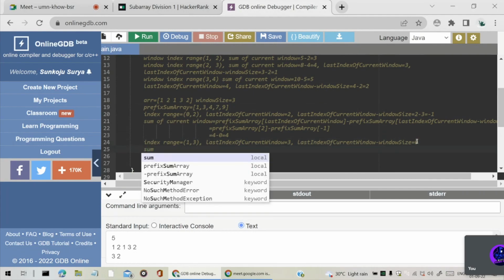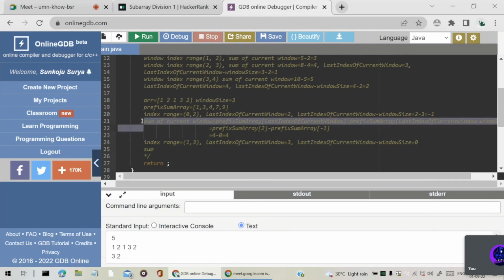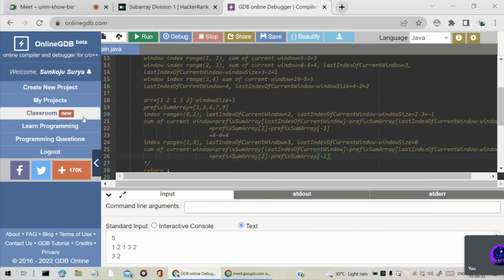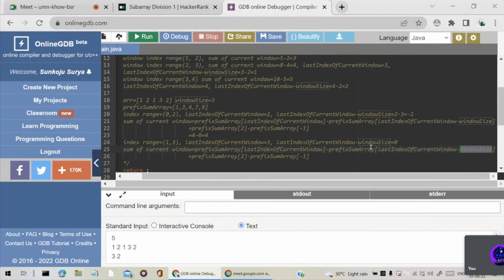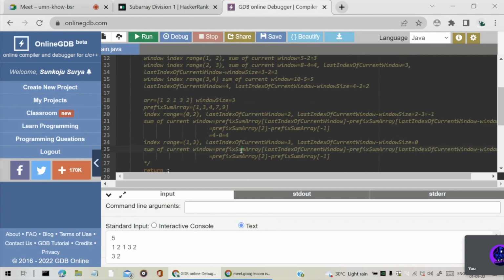Again, sum of current window is nothing but prefix sum array of last index of current window minus prefix sum array of last index of current window minus window size. Last index is nothing but 3, so here we write 3.